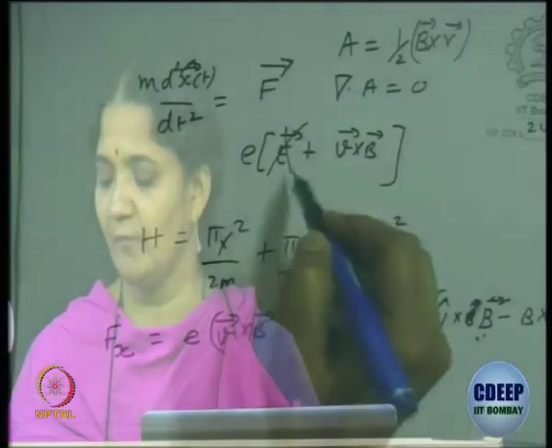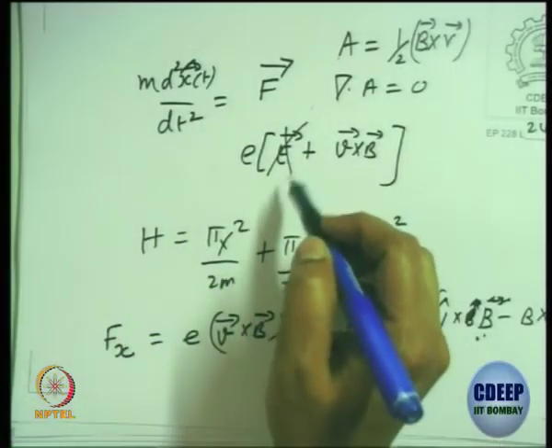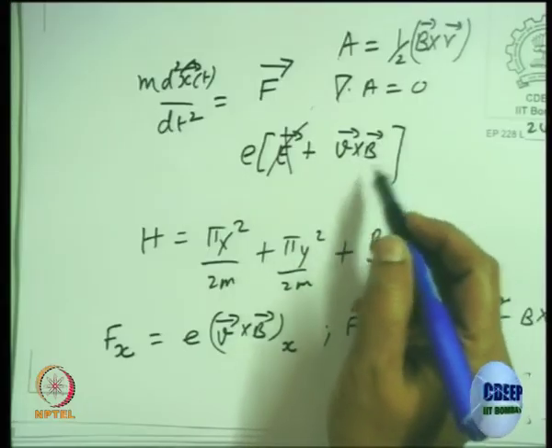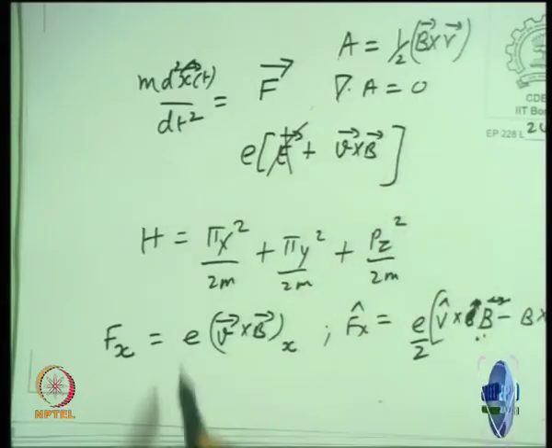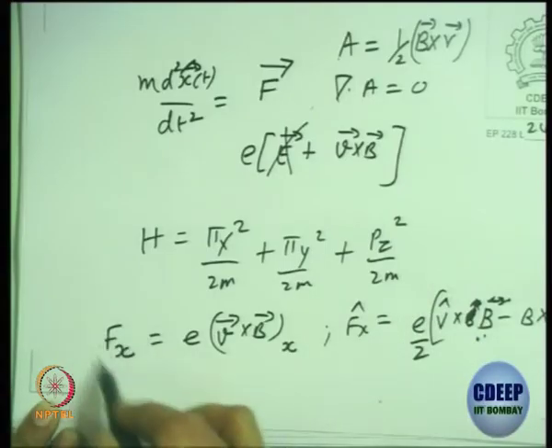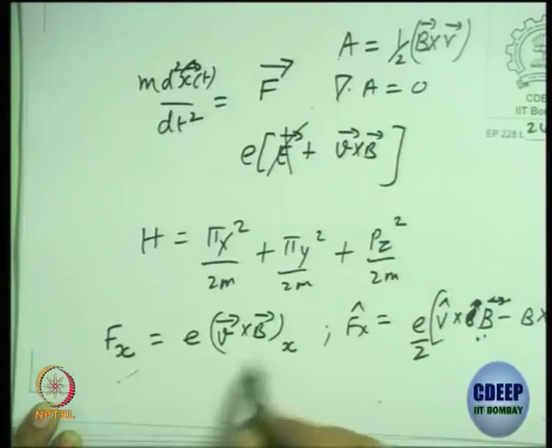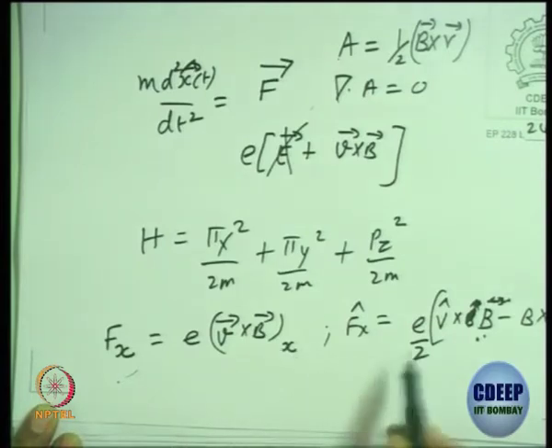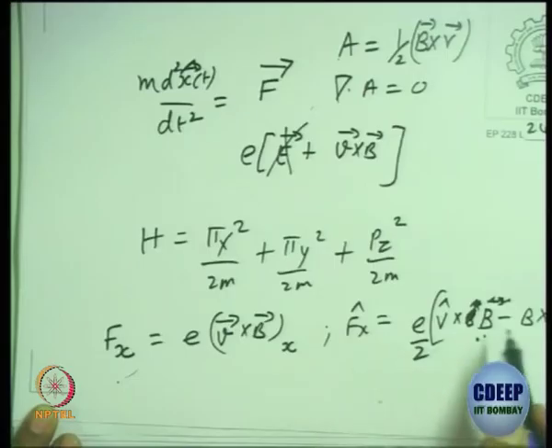Here is your classical force equation, where F is the Lorentz force, and let's work with the case where the electric field is 0. This is what we are doing now. We are taking a particle in a magnetic field, and this is the Hamiltonian. The X component of the force, we would have written as P cross B in classical physics, but if you go to quantum mechanics, you have to write a Hermitian operator.